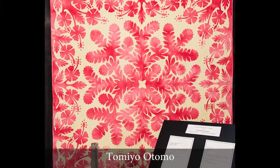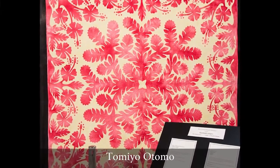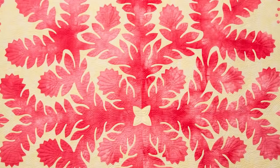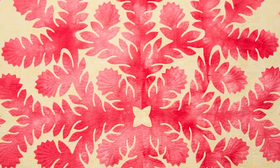This absolutely gorgeous handmade Hawaiian quilt is made by a Japanese quilter. Did you know that the Japanese just absolutely love anything Hawaiian? My husband's family, Paul's parents, live in Hawaii Kai on Oahu, and so we go there every year, and there are always lots and lots of Japanese visitors there. And why? Because Hawaii is only 6 hours from Tokyo. I would go there too if I lived in Tokyo. So we see many Hawaiian quilts made by Japanese quilters at these shows.